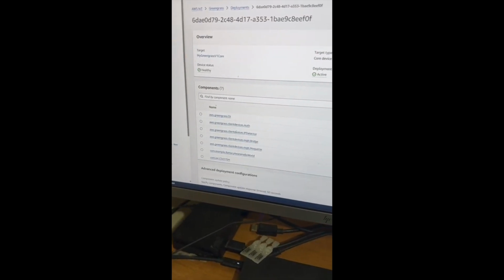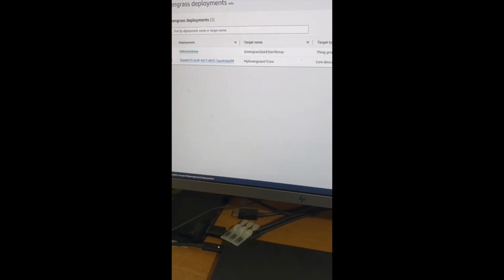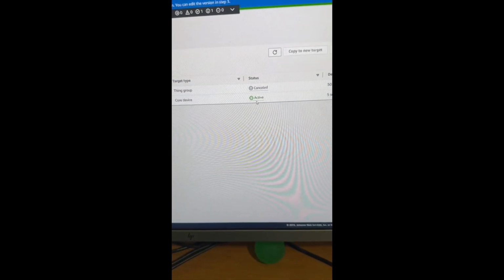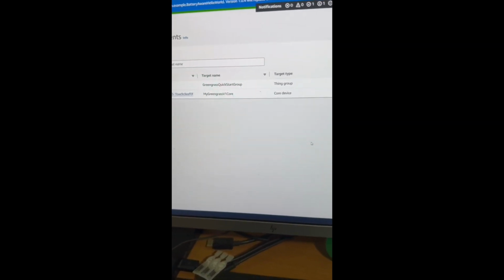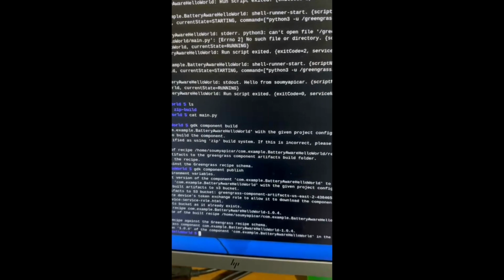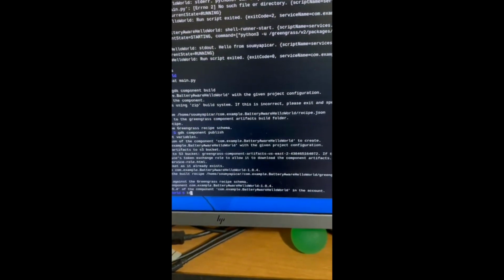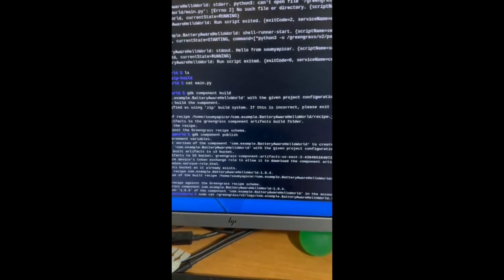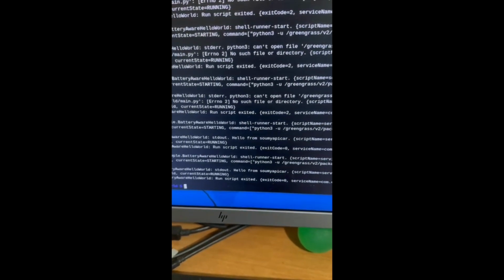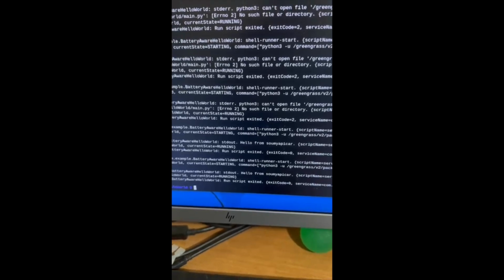So this will deploy the component, and you can see inside the deployments that it is active and it is deploying. Once this is deployed, we will see the log, and we can see that Hello World is printed in the log. So I will just show you the output from the last run. Here is the Hello World, it is printed. So I will just show the log. This is the log, and if I open this log file, you can see hello from Shomo Piker. This is the print statement as standard output.